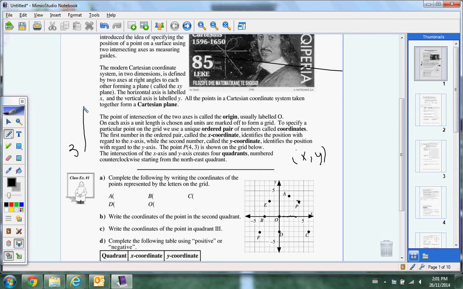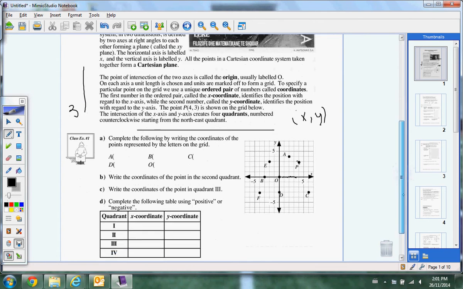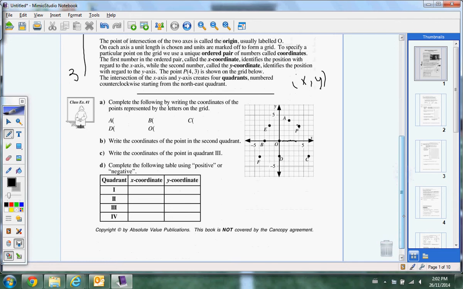Okay, let's go ahead and just do these really quickly. For example 1, let's fill these out. What is A? Let's go around. Chris, where's A at? (2, 4), good. Okay, where is B at, Taylor? Close. What's first? You went left first, right? You always go left first, so your -3 would be the first number.